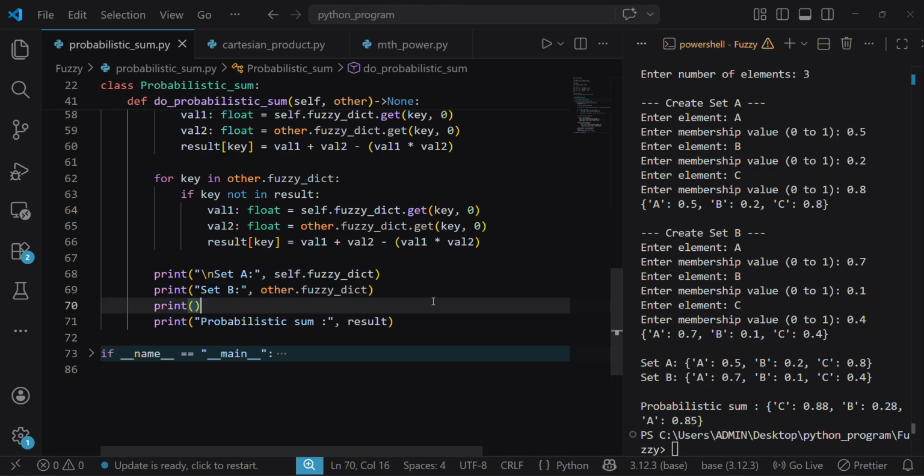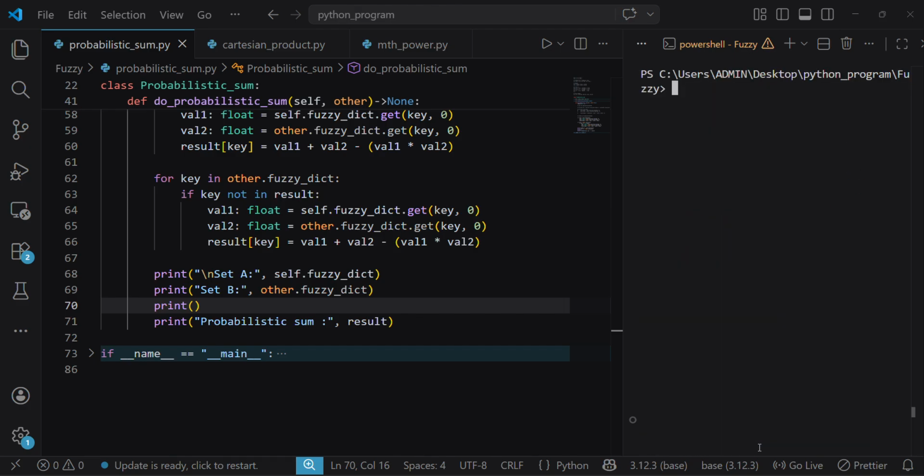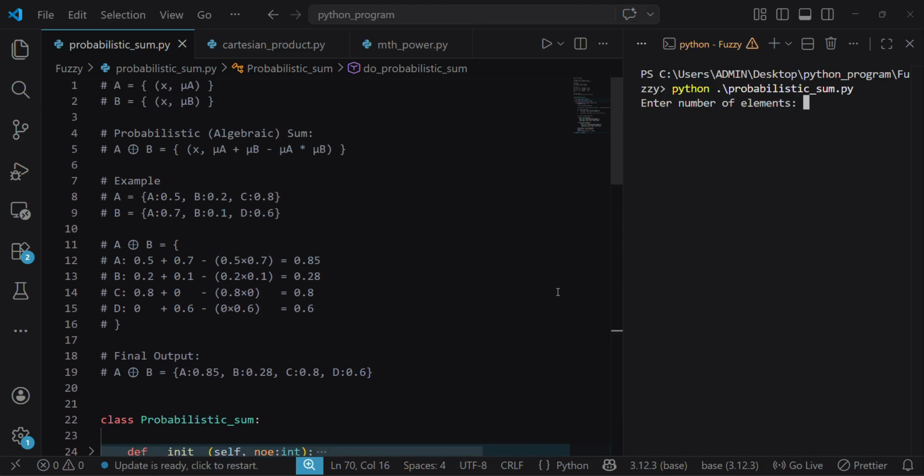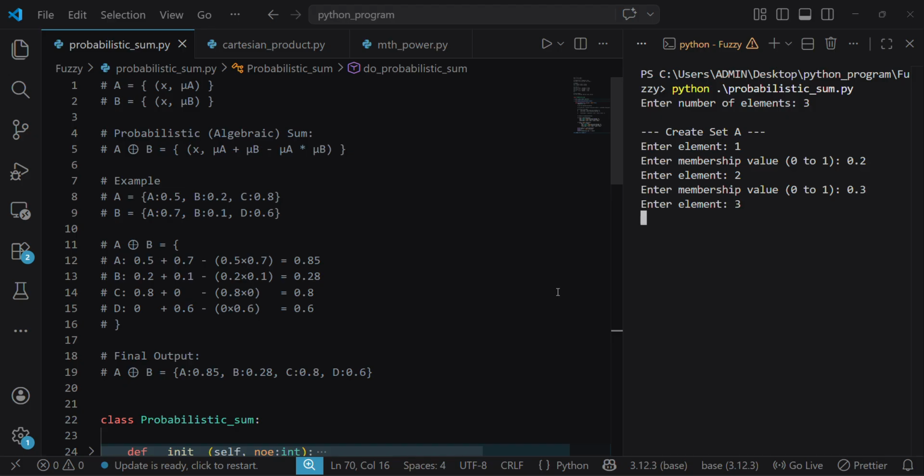If I run this, you will see the output is ordered. Just wait. Three elements for one. Now I'm giving the elements as 1 to 3, 0.2, 2, 0.3, again 3, 0.5.